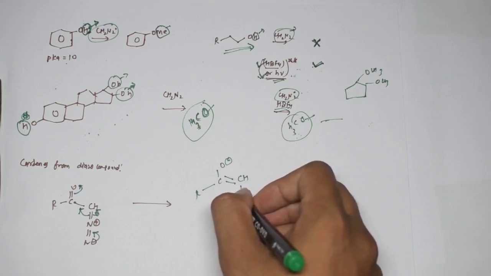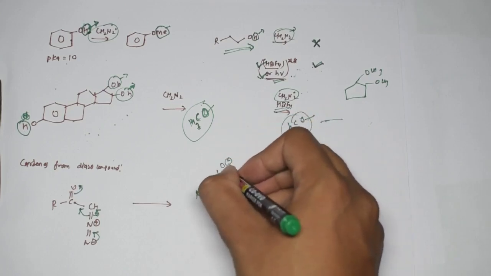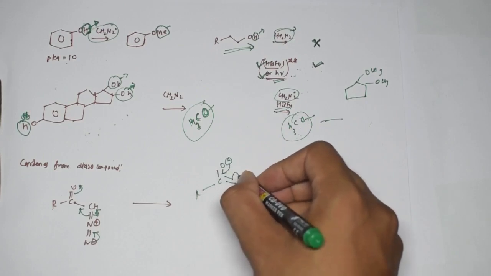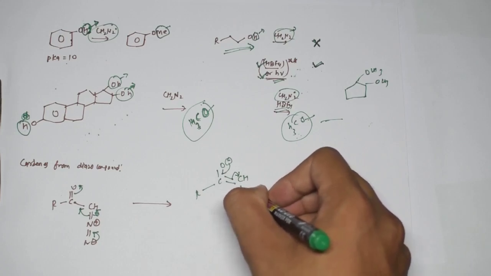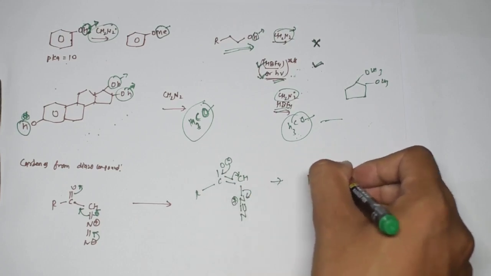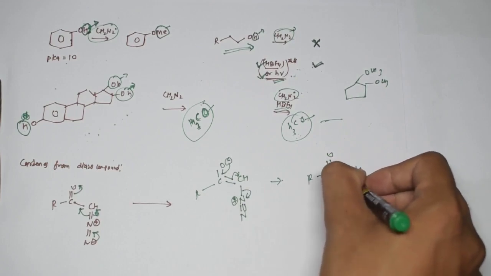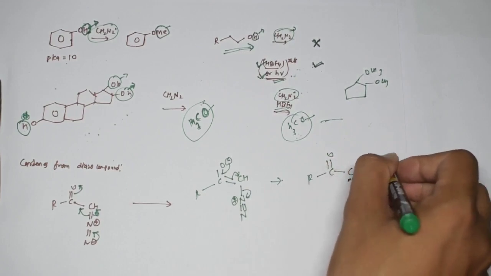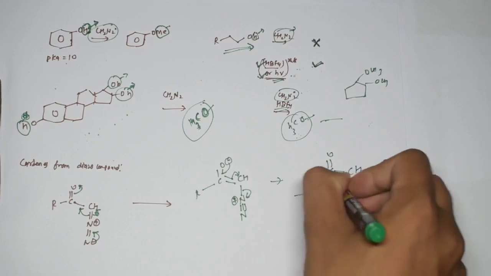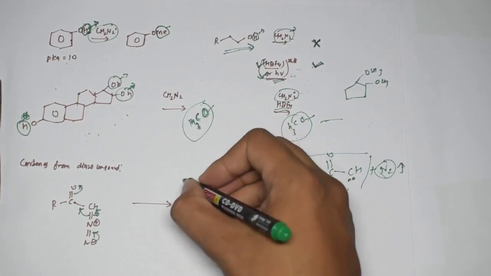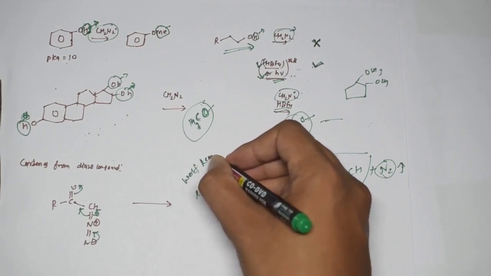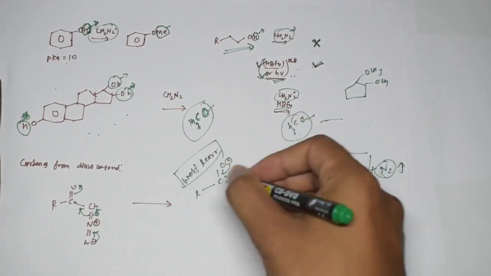This is the first thing. After this, once it comes over here, it will come back again to its position, and this bond which you can see over here will get broken, and we will have something like this, plus N2 will get removed. So this is the carbene which we will get in this case, right. And this thing we are also going to understand in the Wolff rearrangement reaction. Actually, this process is called the Wolff rearrangement.